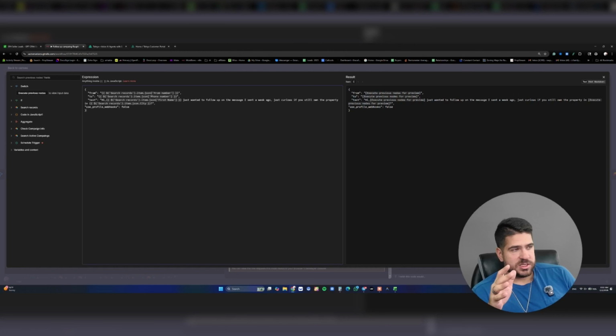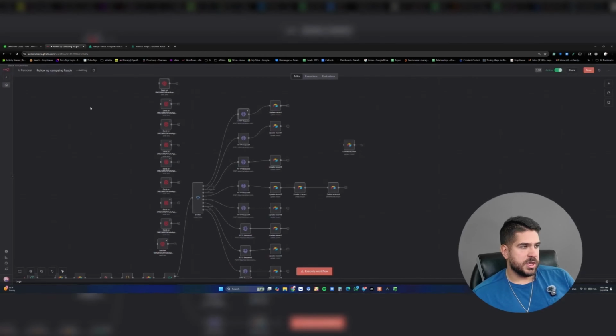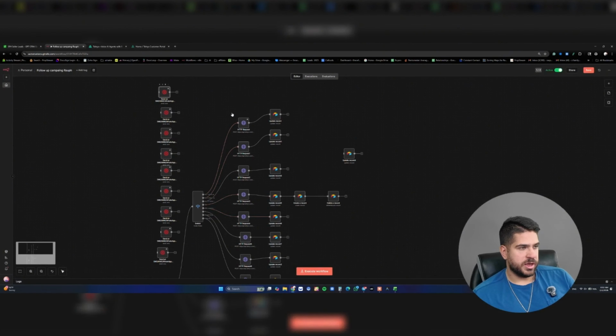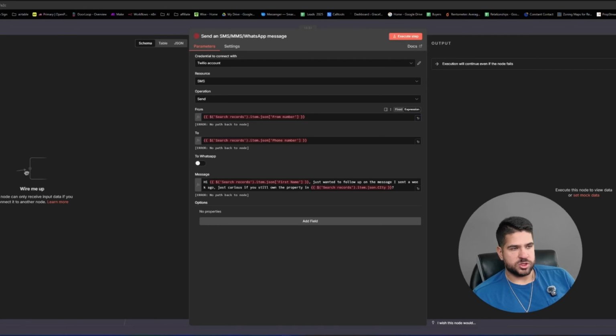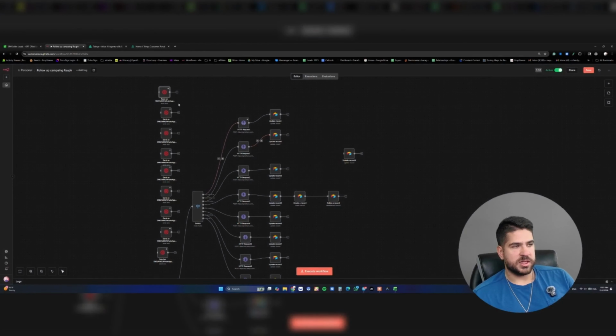If you want to be easier and you don't care about saving the 50 cents on every text you send, you can utilize Twilio. It's a lot simpler. I'll actually show you right here. You literally just put from, to, and then the message. Super easy. I think Twilio nodes are a lot easier to work with.